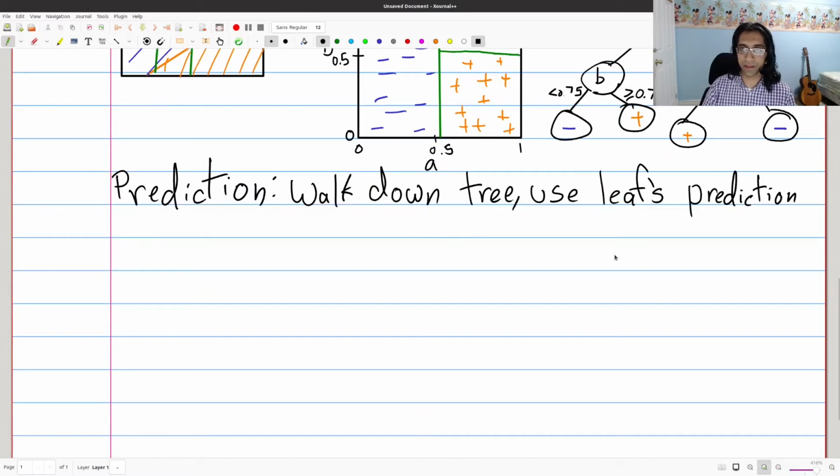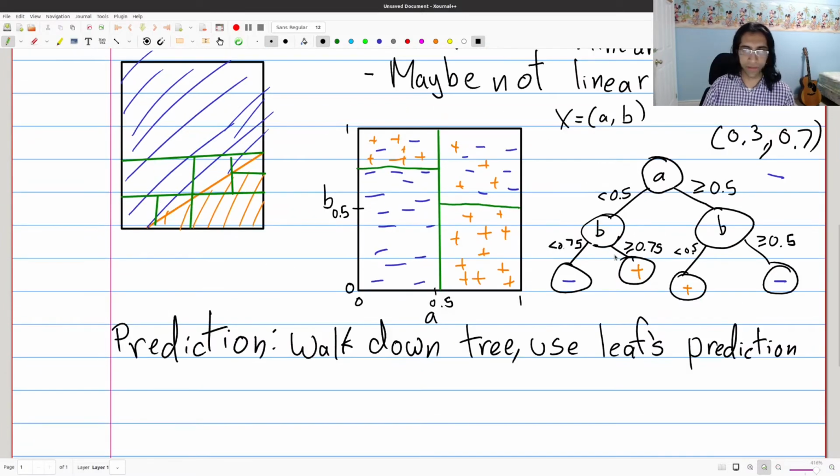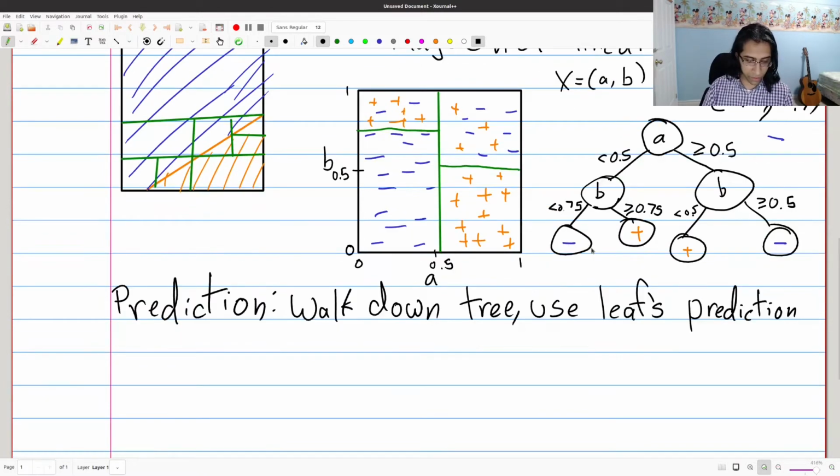The next thing is the tougher part. We have to talk about how to actually build a tree, and that's what most of the lecture is going to be focused on. The main idea is, like I said, we start with a node, and then we keep splitting it and splitting it until we have a whole tree that looks nice like this.